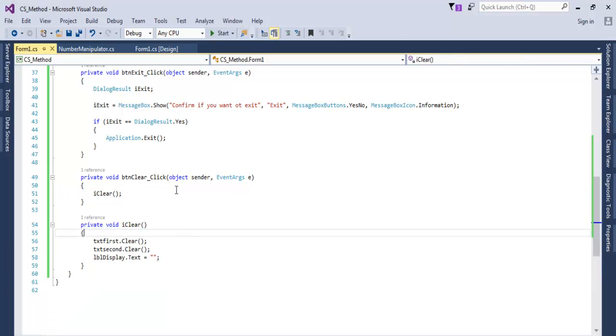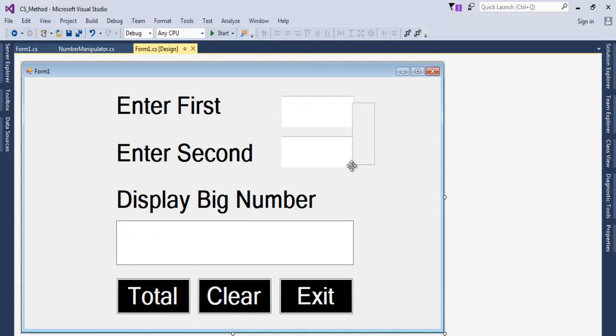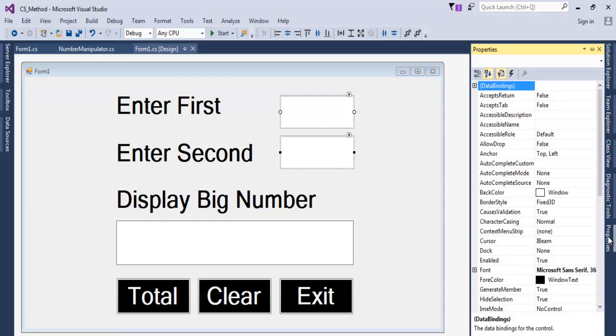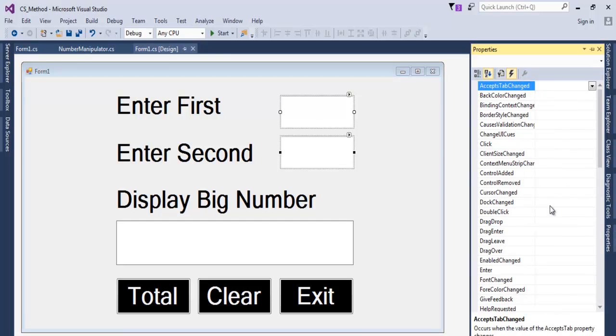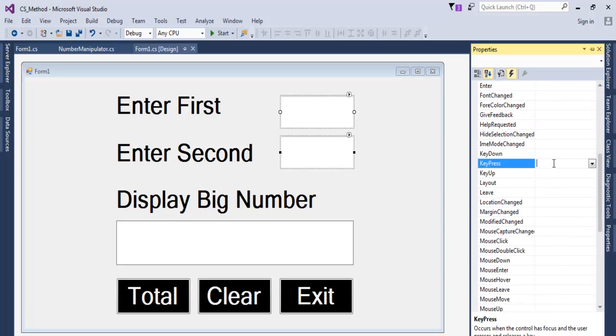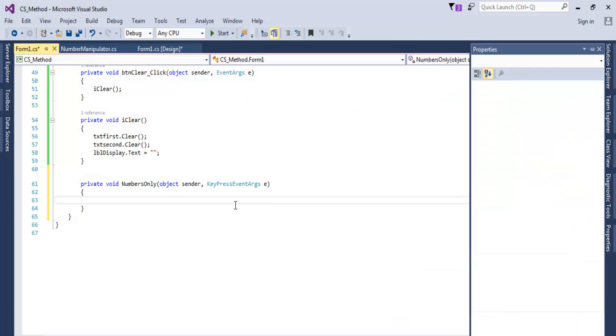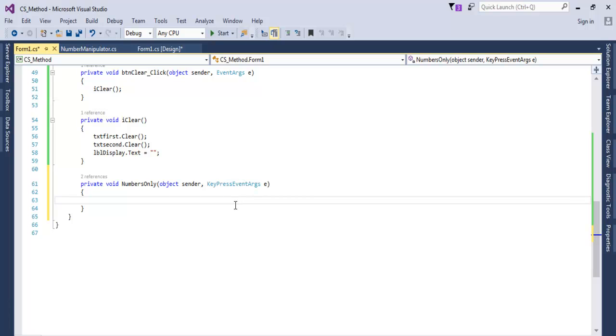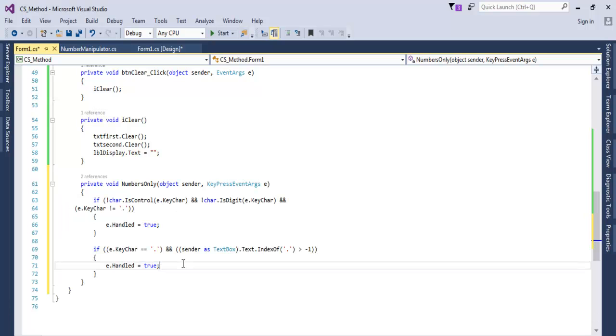To do that, we come in here, select both text boxes and go to the properties, and in here select the events, and let's come to KeyPress. The KeyPress, I'm going to call that numbersOnly, and just double click on that. Right there, enter the following lines of code.